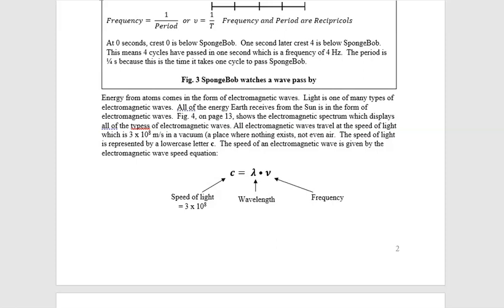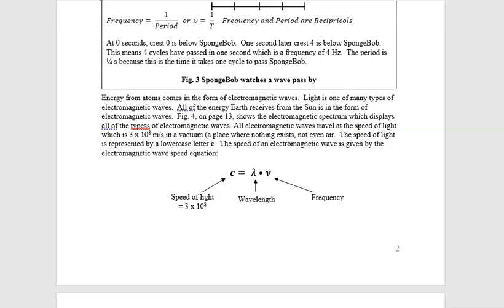And there it is. Now this is an equation you might kind of recognize from physics. It's the wave speed equation. It applies to any kind of wave, though, the wave speed equation in general. This one, though, is specifically for an electromagnetic wave. So the speed is always the same, 3 times 10 to the 8th meters per second. That's the c. That never changes. That's constant. But then you also, as you did in physics, to get the wave speed, you multiply the wavelength. That's that upside-down looking y that's called the Greek letter lambda, and the frequency, and that's symbolized by nu. Remember, in physics, that was an f, so it's lowercase f.